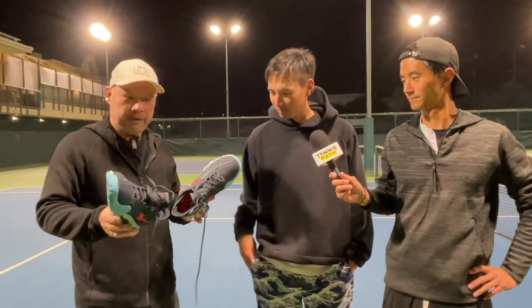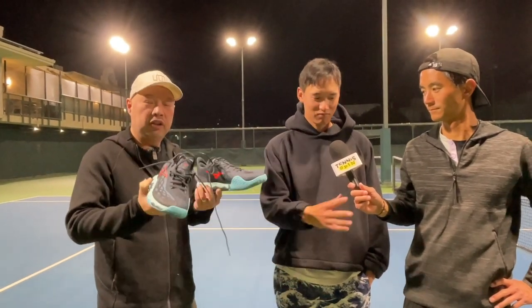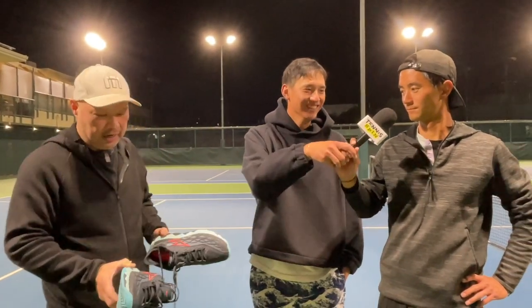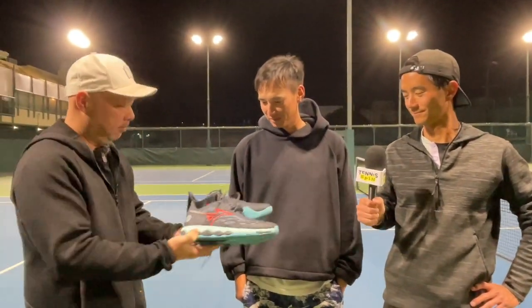All right, so we just got off the court with the Mizuno Wave Enforce Tours. I thought these were pretty comfortable. They fit pretty well, but what do you think?